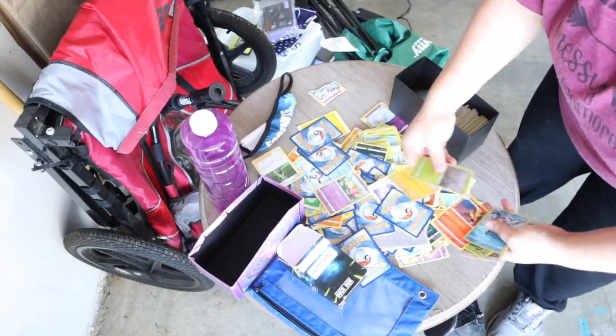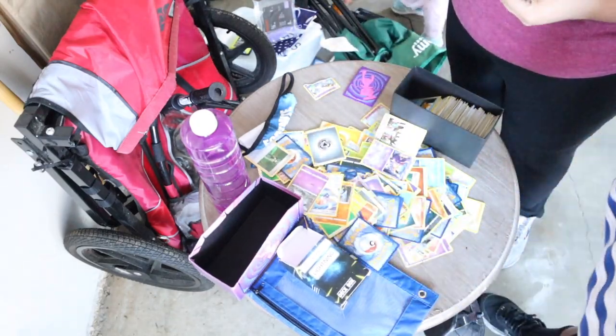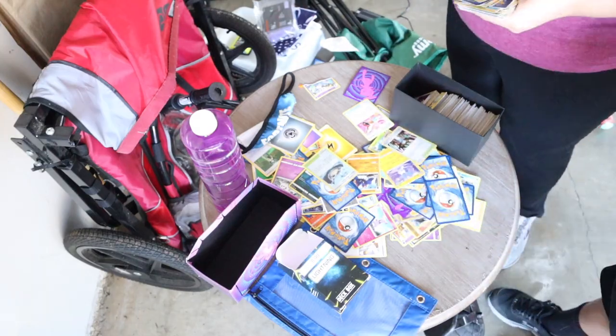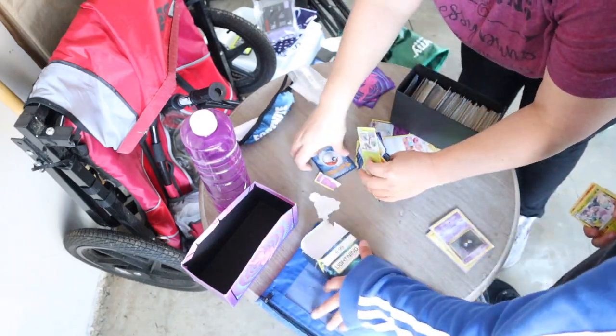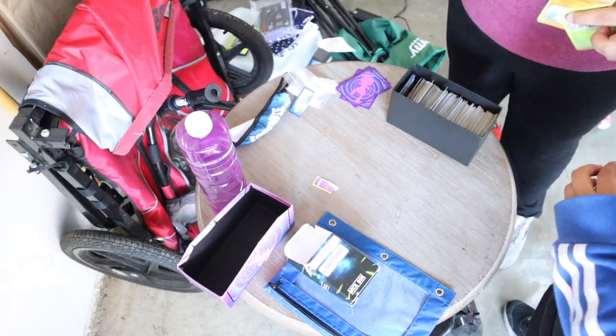So first things first was clearing the bottom of your garage, and then I'm going to go into getting things that don't even belong in here next. So first things first, get whatever you can off the floor. And then for my second tip, it's just getting things that don't belong in the garage and get them out of here so you can get to the stuff that needs to be organized in the garage.